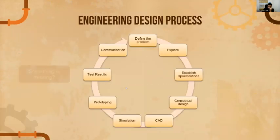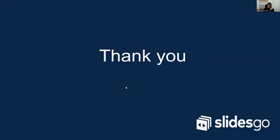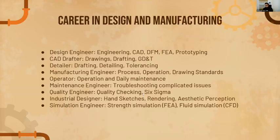And so the careers, for people who are trying to come into this design and manufacturing career, one thing I can say for sure is that designing and manufacturing will be there as long as there are physical products. So if there are physical products in our day-to-day life, then we'll have this field open for us. So there is no need to think that maybe we could only go to the software world and not think of the mechanical world, because the mechanical world is the world that will bring you physical products.